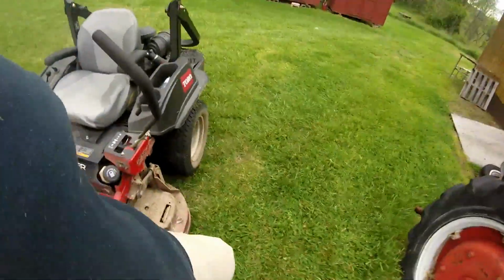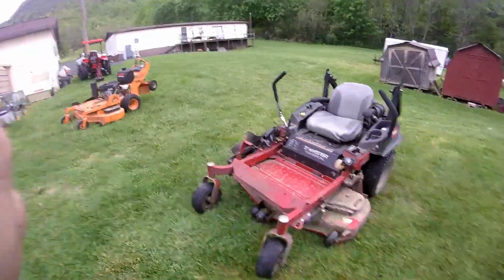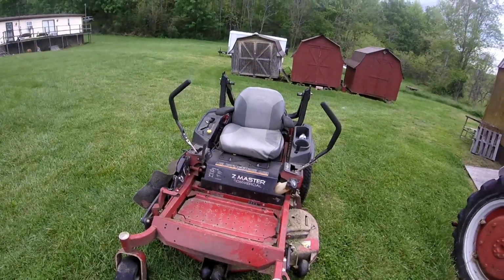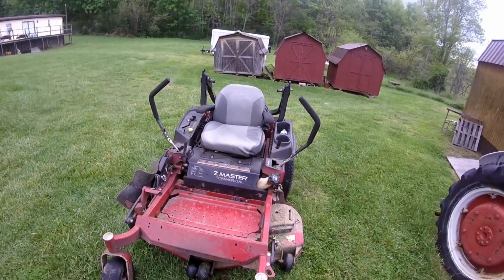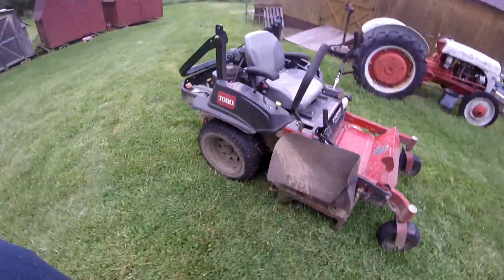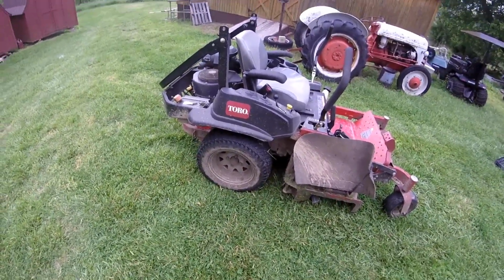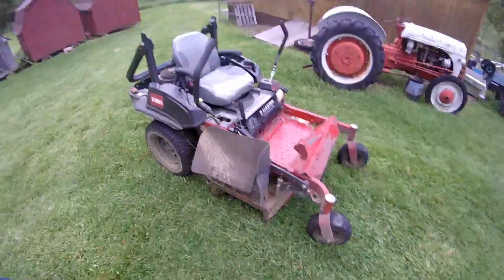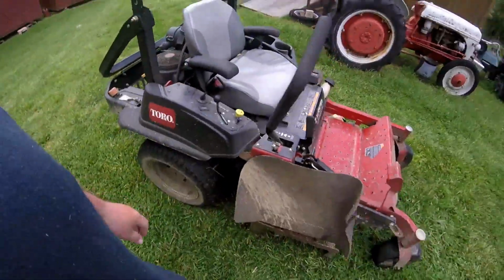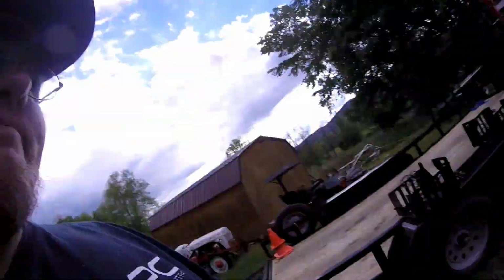We're just gonna listen to it a minute. Look at my seat, ripped. They sell an aftermarket suspension seat. I don't know if you've ever seen them. I'm gonna try to see if Pro Parts Direct has one. Man, them guys save me so much money, and I don't get nothing out of that. If you use that code, I get zero. God, look how nasty that thing is. Listen to that baby purr. Oh my God, it's going with me tomorrow. Oh my gosh, my seat's ripped even more. That was one winner. It got cold out on the trailer. That's my fault.